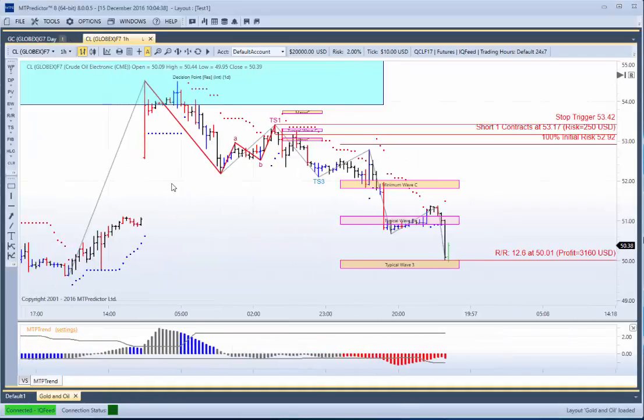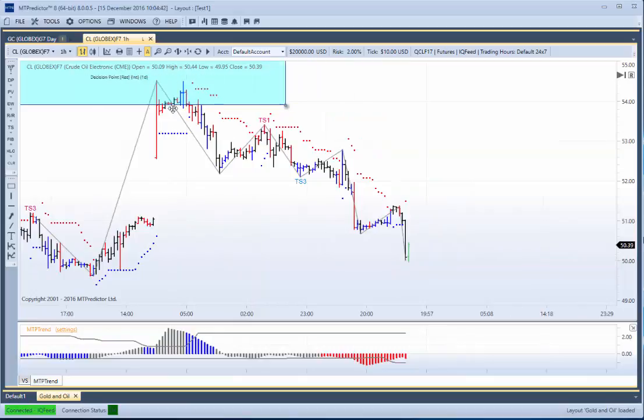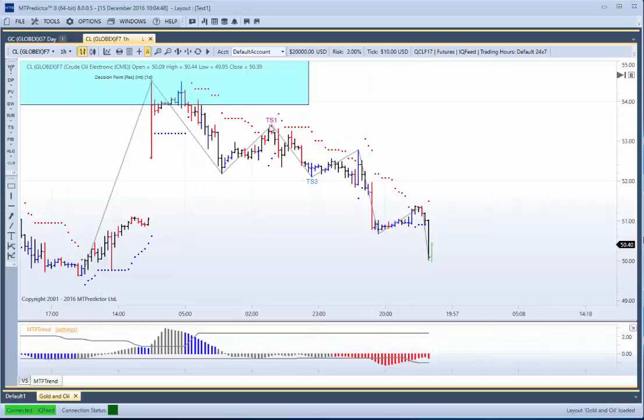And here it is. I'll just take all the analysis off. So there was our higher time frame resistance we placed on the chart there in advance, the daily resistance. So what happens with this TS1 sell setup? And why was I looking at this for a potential Holy Grail trade setup?